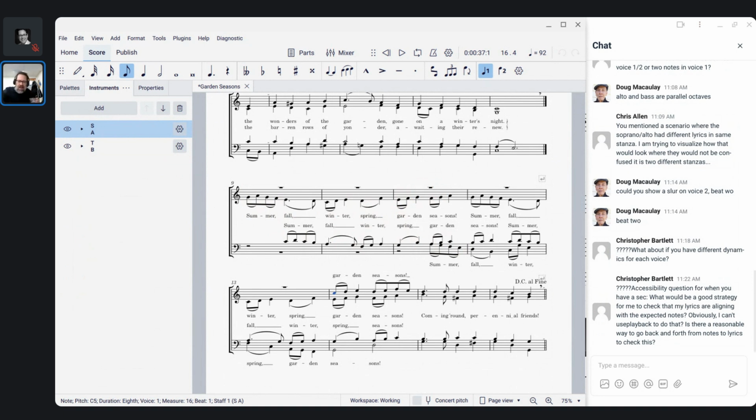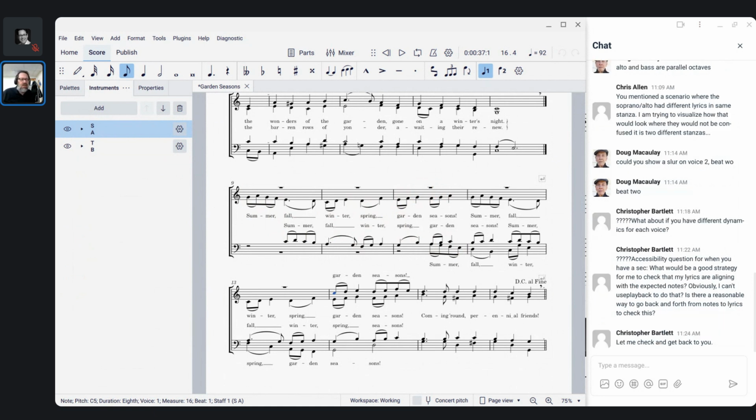Now, if you mean the visual alignment of the lyric itself and which side of the staff it's on, no, I don't know a way to check that other than visually. You could keep going to the properties panel and check above, below, check offsets, and construct a mental map of what's going on, but I can't even imagine trying to pull that off personally. I would think that the visual alignment just has to be gauged visually.